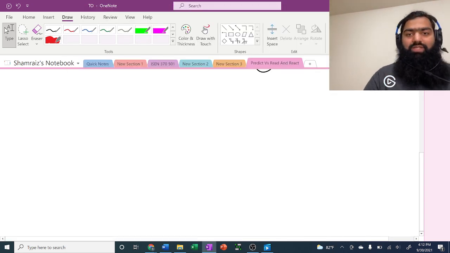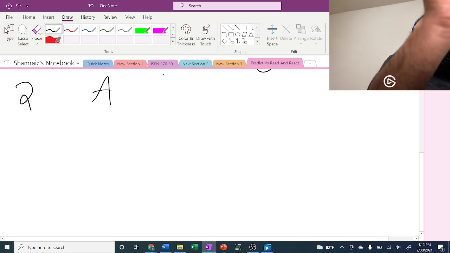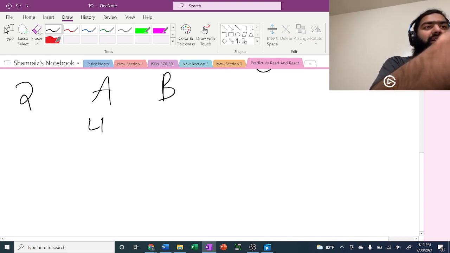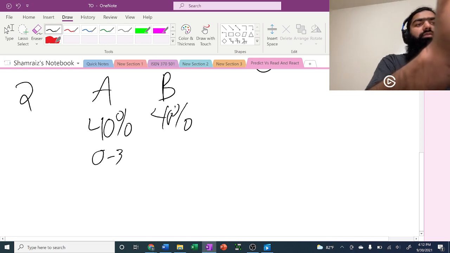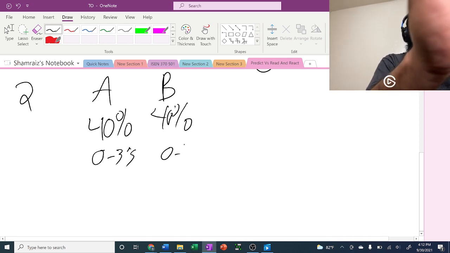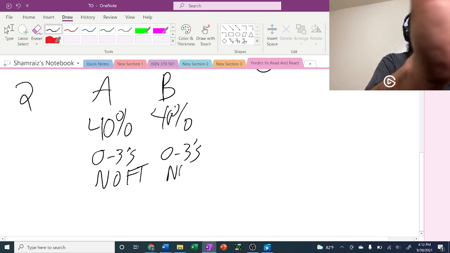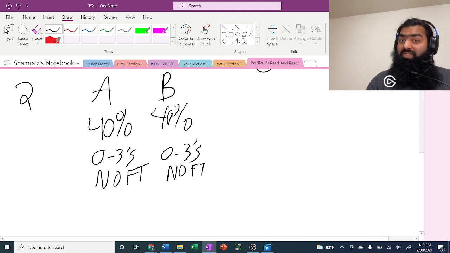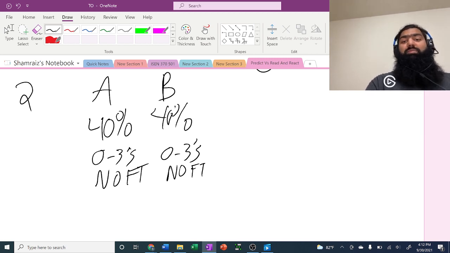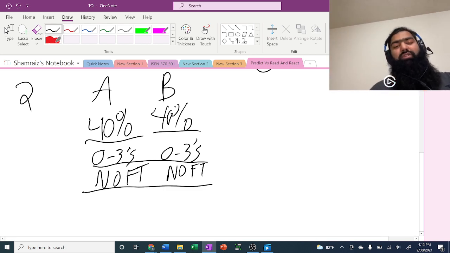Okay. How do you count possessions? You have two teams, let's say team A and team B. They both shot 40% from the field. Both of them hit 0 3-pointers. And both teams had no free throws. Who won the game? It's a good question, right? If two teams both shot 40% from the field, neither hit a 3-pointer, neither made a free throw, who won the game?